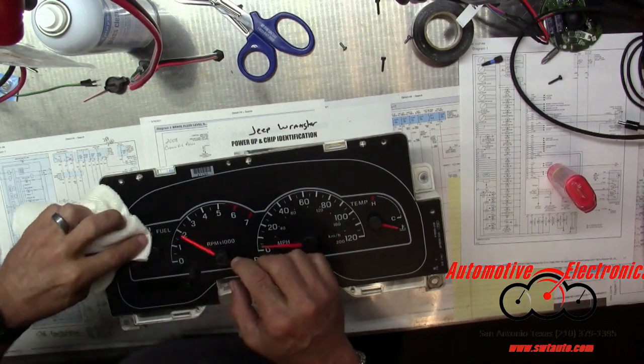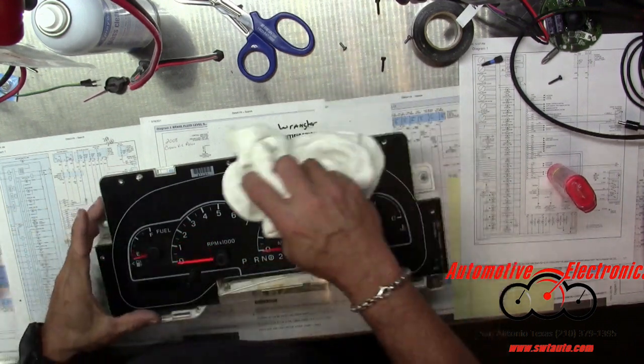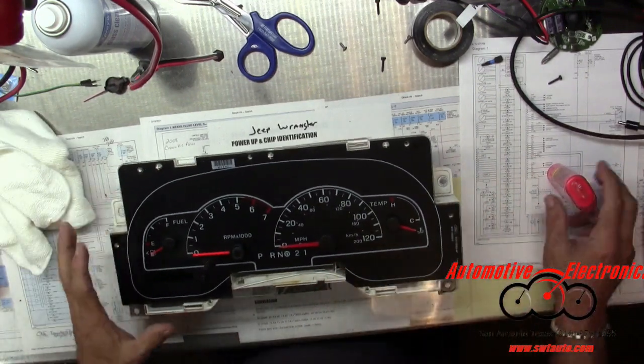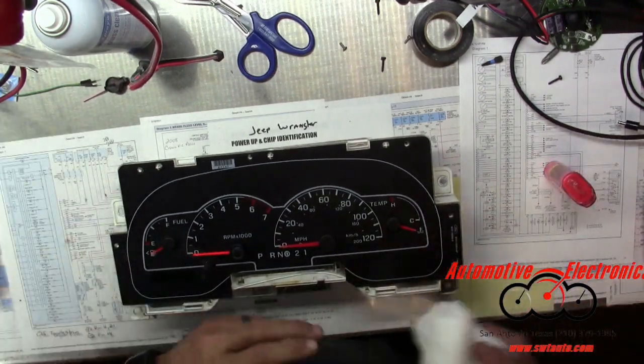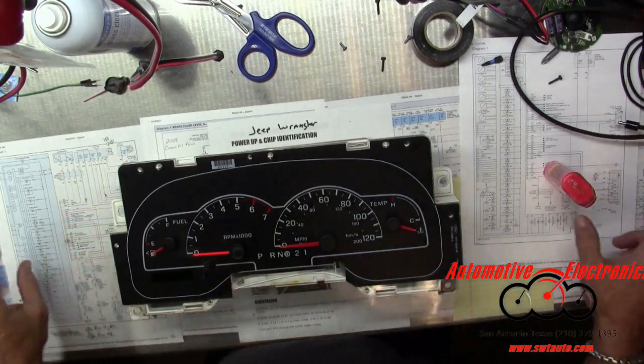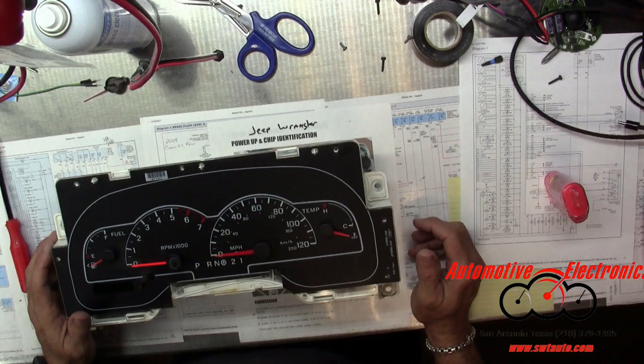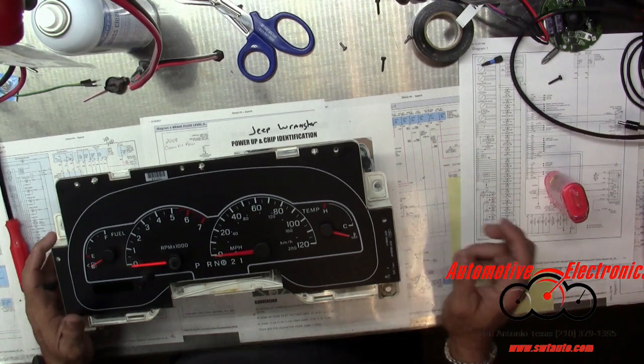This is not the nicest van I've ever worked on. Not the cleanest van, I should say. It's not very nice either. I don't know how to make this any better. Yeah, it's just not a nice van.